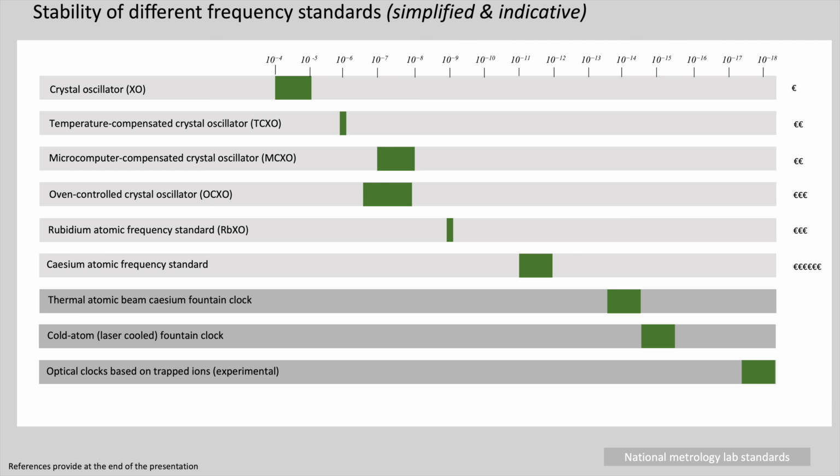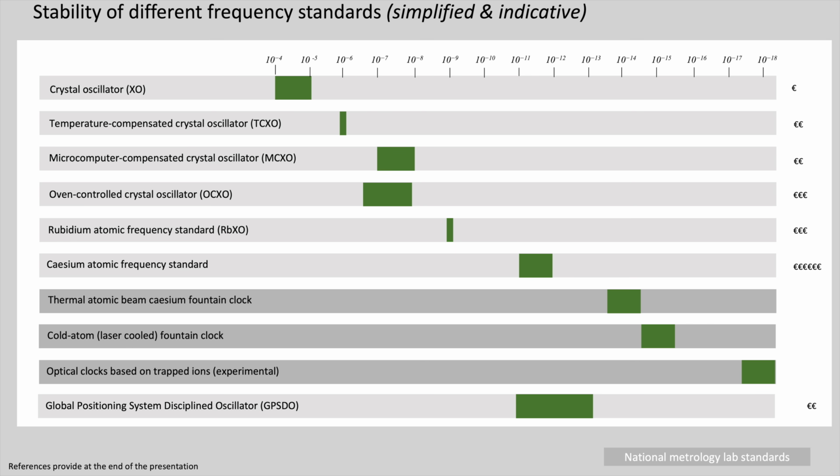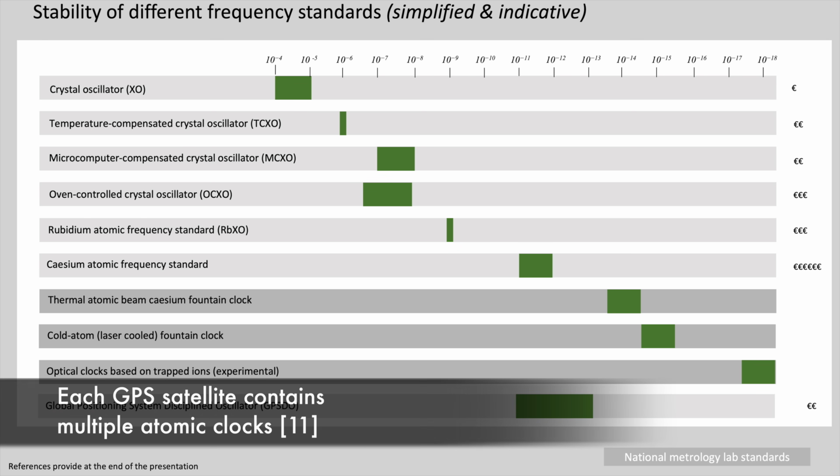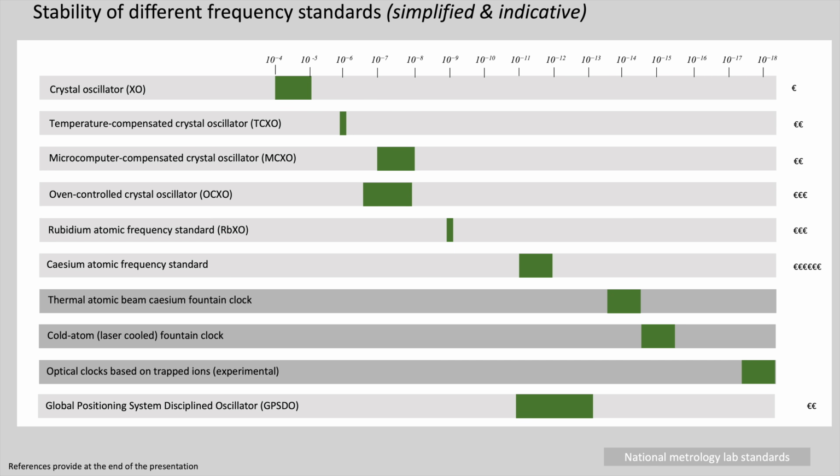Now, what is the exciting thing about this type of clock in the lab that I'm going to talk about today, the GPS disciplined oscillator? Basically, you're combining the best of both worlds. You're combining the relatively good short-term accuracy that we get with a good crystal, that might be temperature controlled or oven controlled, together with the long-term stability offered by the GPS system, which on the long term is very good, but as received here at ground level, it might suffer from drift and a couple of other things.